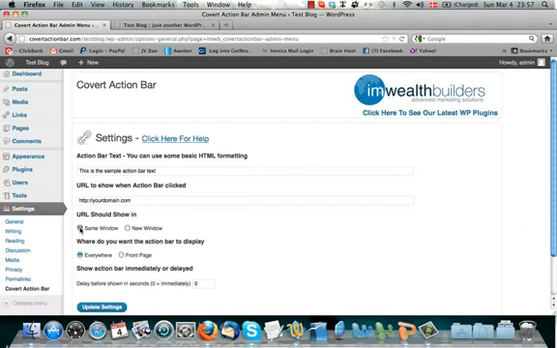Then you have a setting here to show, when people click the ad in your covert action bar, if you want the link to open in the same window or in a new window. And then you have the option to display the covert action bar everywhere in your blog. That means every post, every page, or just on the front page. And finally, you can choose a delay on your ad. If you set it to 0, the covert action bar will load immediately when people enter your blog. You can set a delay of 1 second, 10 seconds, 100 seconds, even more if you want to. Completely up to you. But let's set up a covert action bar and show you this stuff in action.